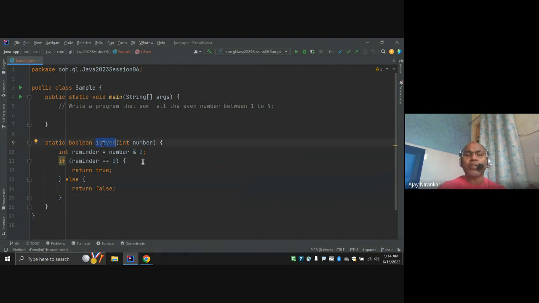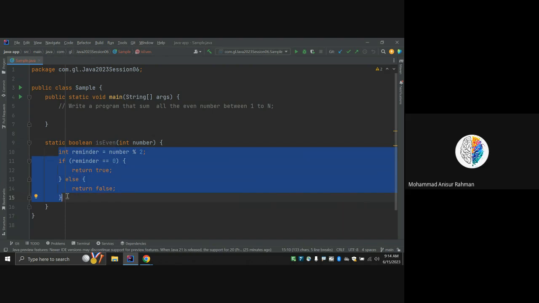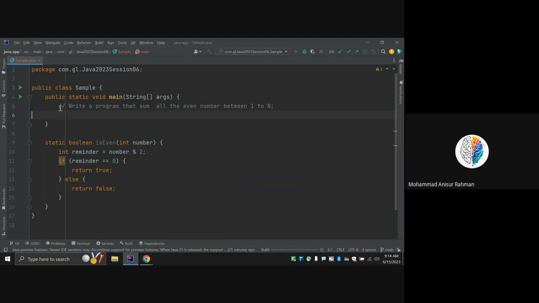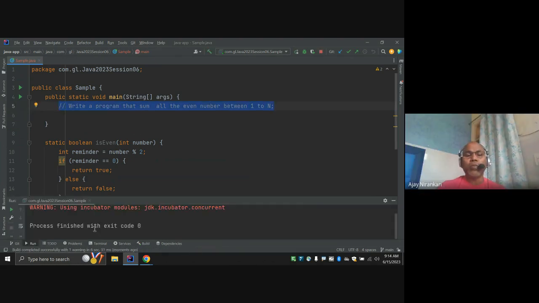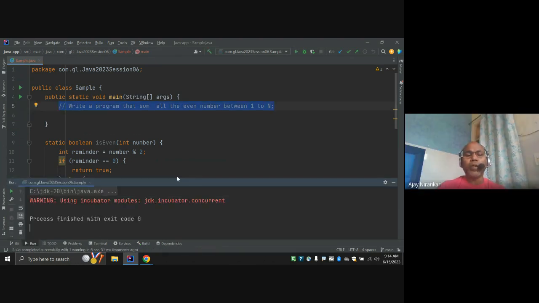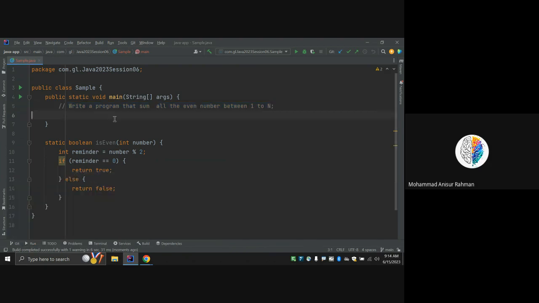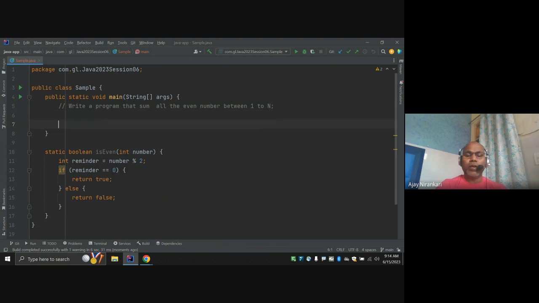Let's test whether the code I have written is working or not, right? Whenever you run this code, you are not getting any output. Why? Because in the main method you have only one comment line, so our program runs but is not printing anything. So we have to call the function isEven.